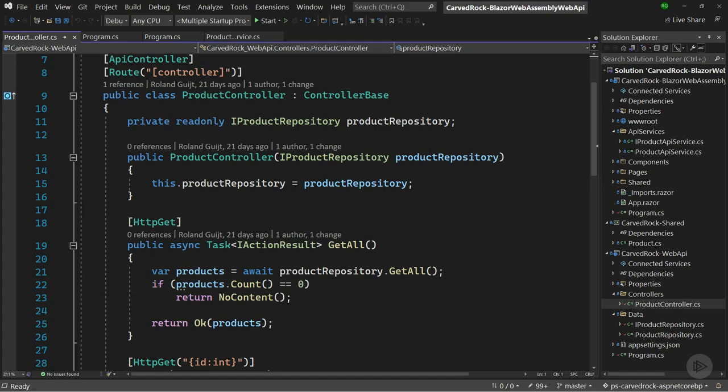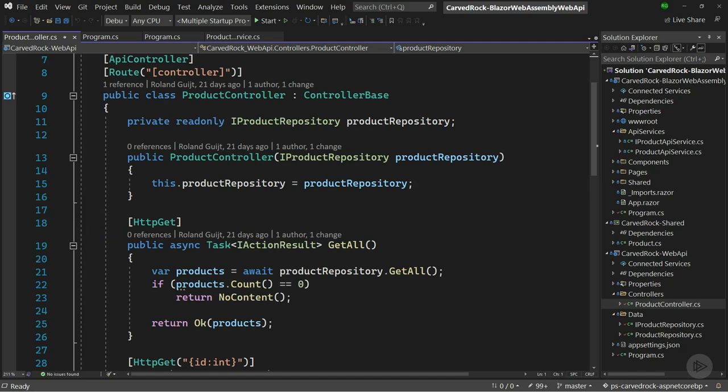And when everything was successful, we return OK, status code 200, with the list of products. Serialization of the products object is automatic. The getAll action is configured to respond to a GET request. So this means that when a GET request is done to /product, this action will execute.